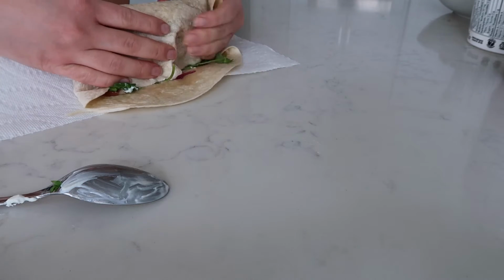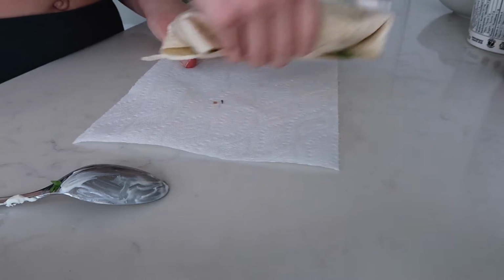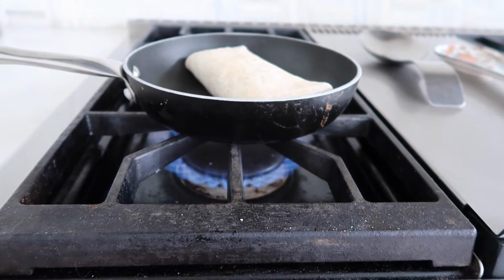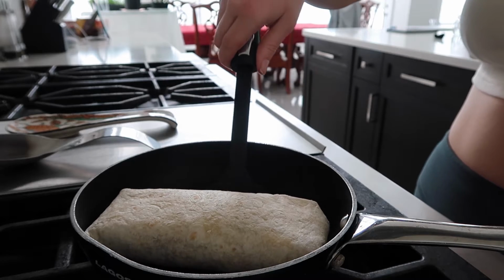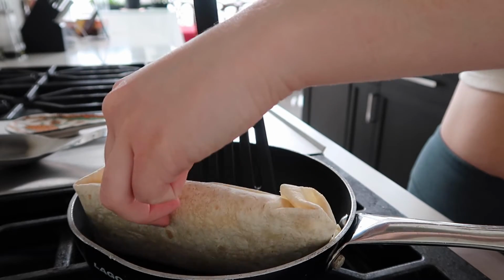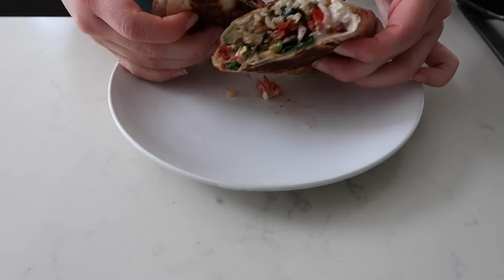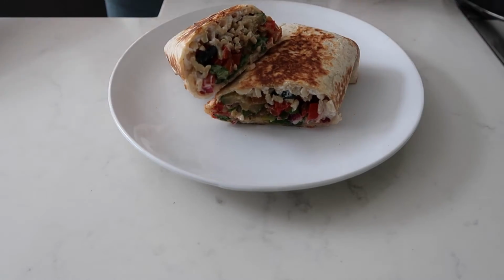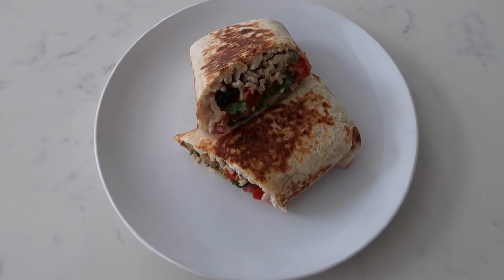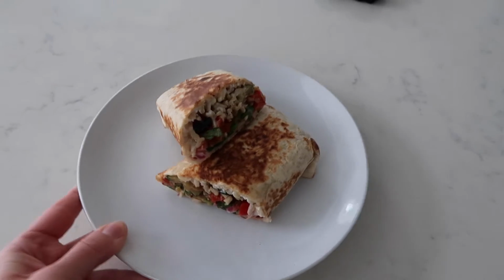And then all these wraps I grill in a pan. I have like a few different pans I grill them in, so you'll see, but this is just like a frying pan, and I grill it until it's toasty. And I grill every single side because I like my entire little wrap to be really crispy. I wish I had a panini press. I used to, but it broke. So for now, I don't mind just cooking it in a pan. It gets the job done and it's really good. Once it's cut open, look at that, so good.